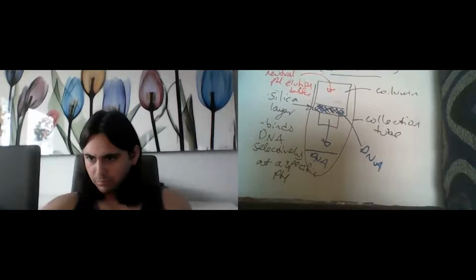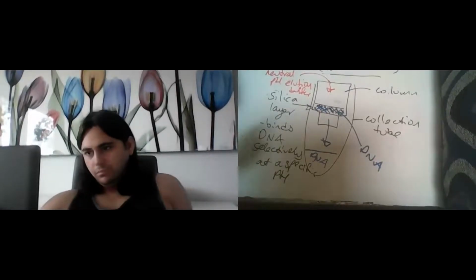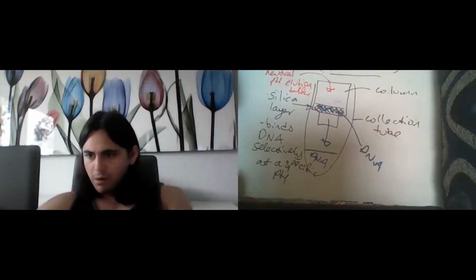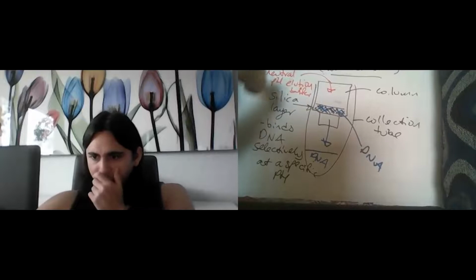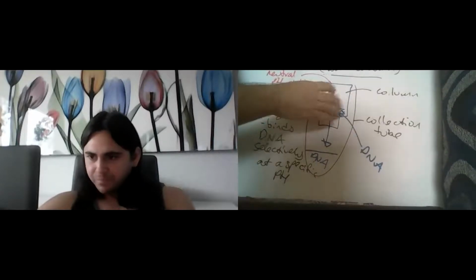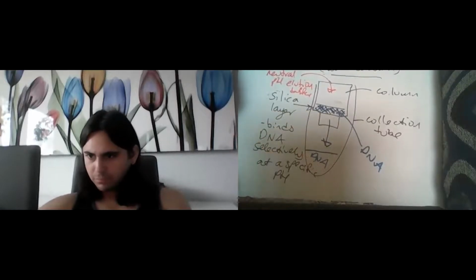So the main purpose of this is it isolates the DNA out of the general mix of stuff that the DNA was originally in, all the other cellular components. You just throw those away, toss them out. It allows you to work with this DNA while it's immobilized on that filter for a bit. And then after adding your elution buffer, that DNA lifts off, and now you can spin it and collect it at the bottom of the collection tube.